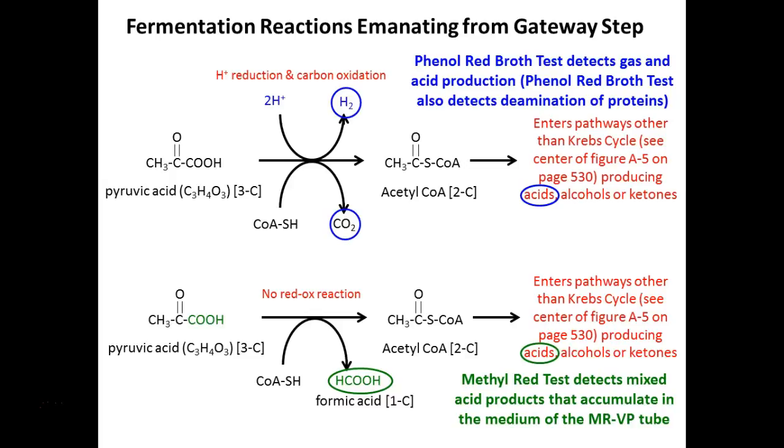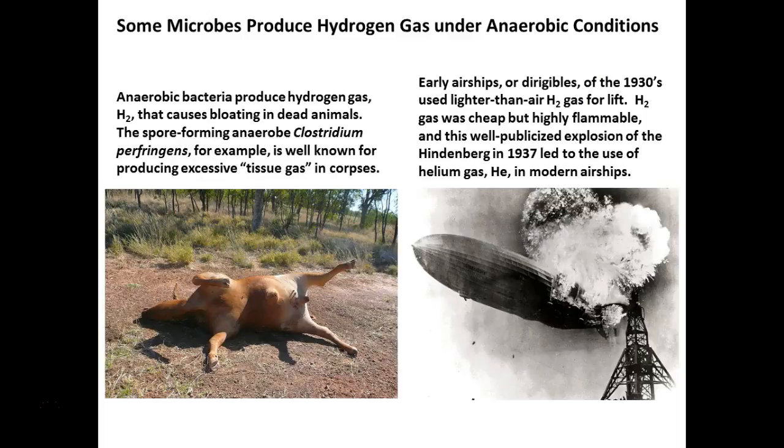Now, some organisms, when they ferment glucose, are going to produce so much acid that they lower that pH to 4.4 or lower. That's extremely acidic. We refer to that as mixed acid fermentation. So they're not producing just one acid, they're producing multiple acids. And we use the methyl red test to determine that. Methyl red, phenol red, too many reds, huh? Drives me crazy. Okay, so as I said, hydrogen gas is unique to fermentation.